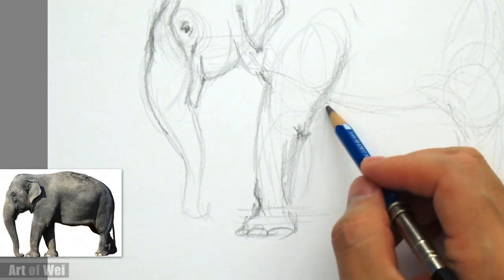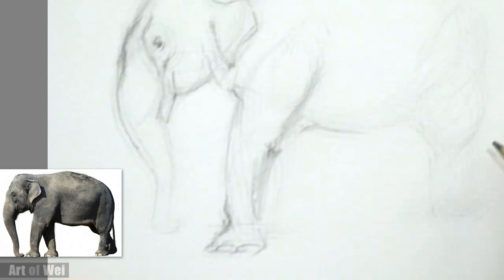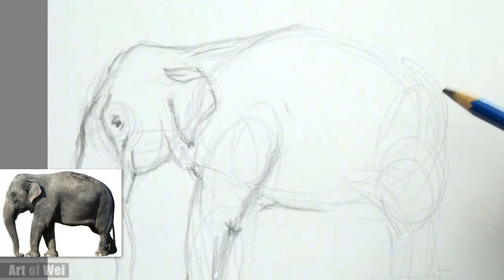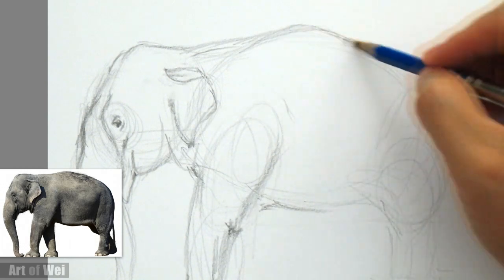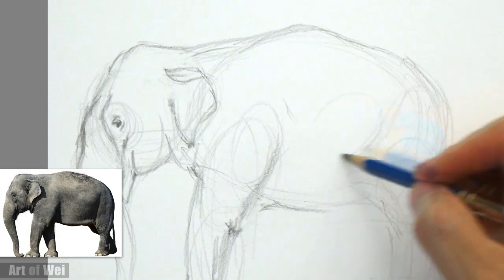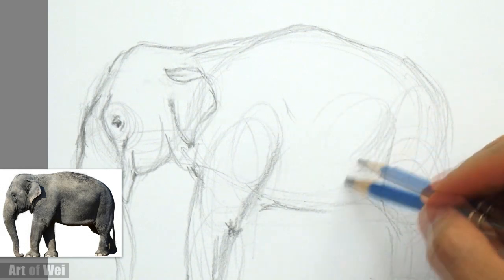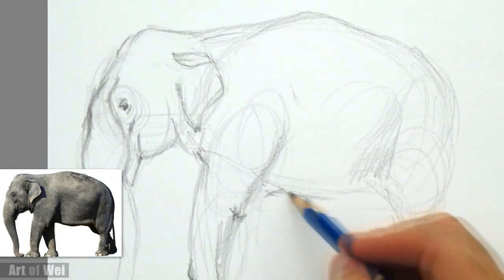Because there is a danger when you concentrate on the little stuff, you get caught doing that, and you end up forgetting the big shapes, and then you realize a lot of your drawing is actually off. Then you have to do a lot of erasing, or it'll just come out really disproportionate.